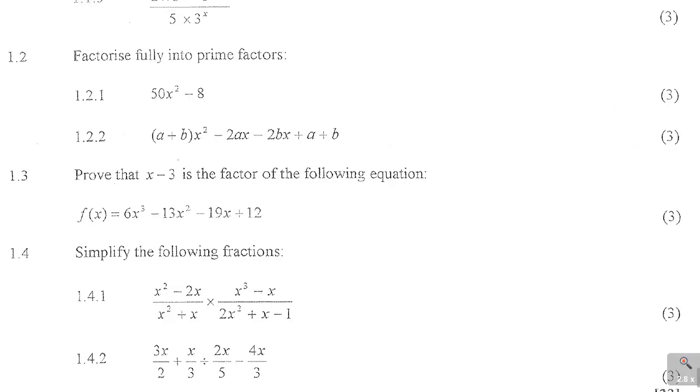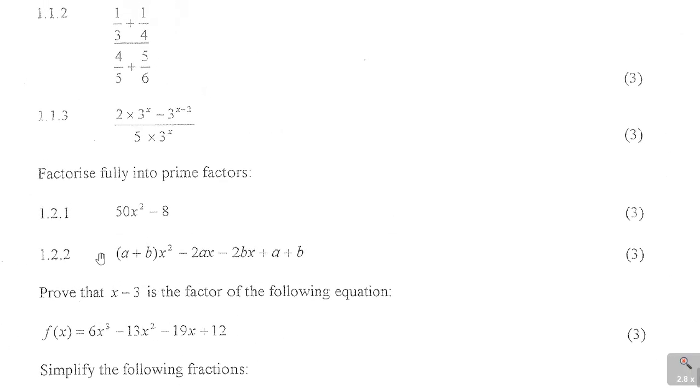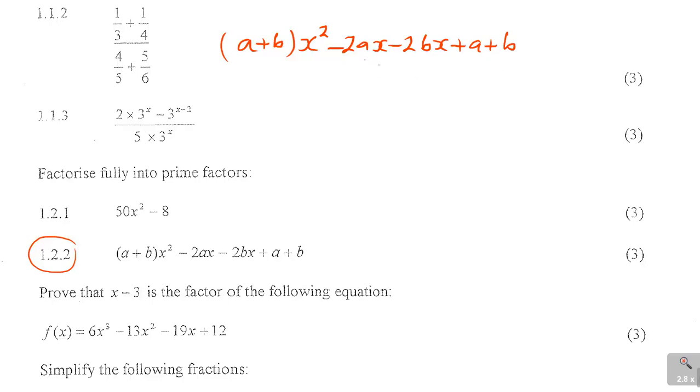Now next one, we are again supposed to factorize, and they gave me a question. I'm looking at this 1.2.2. I'm supposed to factorize a plus b, x squared, minus 2ax, minus 2bx, plus a plus b. So this is what I'm given, and I'm supposed to factorize this part.